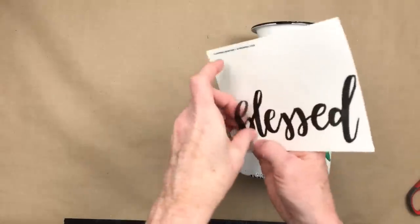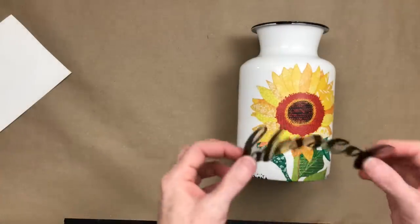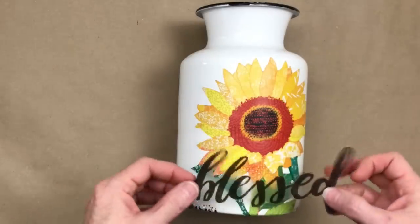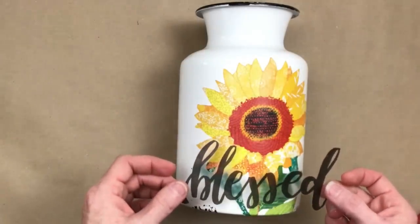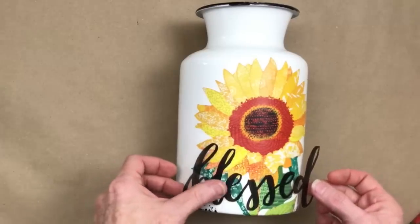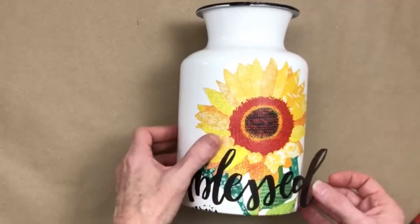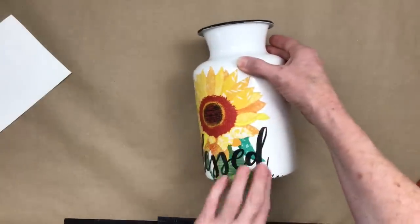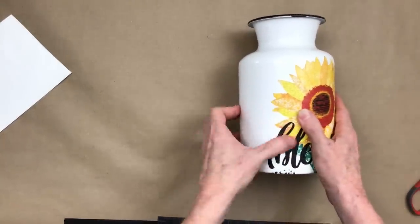I'm just reminding you to cover the surface if you need to. This 'Blessed' sign sticker is sheer in the background, so it's going to go straight on top like it belonged there. I'll hold the can and decide where to center it — I like it a little more toward the bottom — then lay it down gently and press it. You could use a Silhouette or Cricut to make your own 'Blessed,' 'Gather,' 'Family,' or whatever sign you choose.